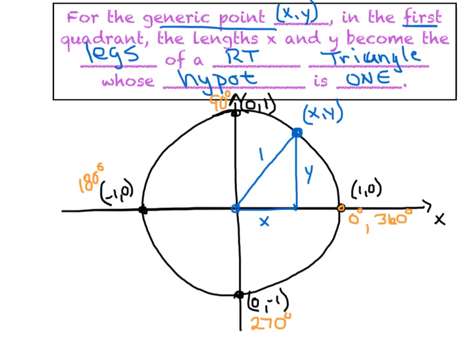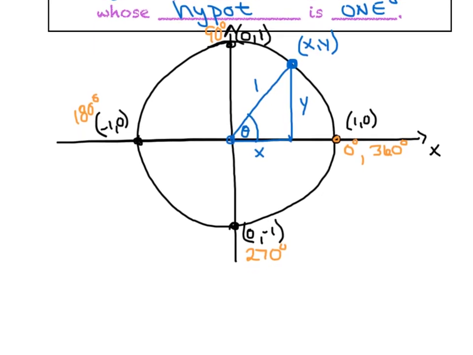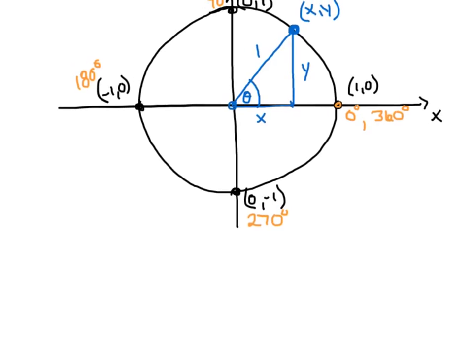Now, the next thing we want to label is this angle right here, which is called theta. That's theta in standard position. It's very important to understand that standard position means that the vertex is right on the origin. And so now we're going to see if we can express the sine and cosine of that theta.